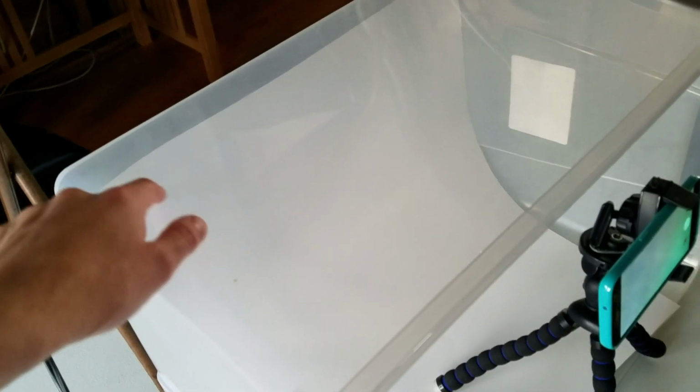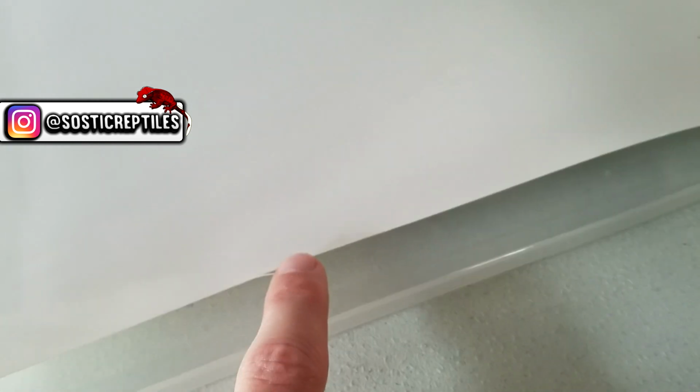But the next thing you're going to need is some good old paper. This happens to be white paper, almost like poster board. And that's something I've changed too, is that if you get a glossier paper, it seems to make the photos look better. Before I was using watercolor paper, which for some reason didn't seem to work as well, but this poster board from Dollar Tree works great.